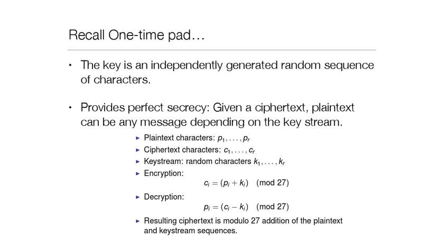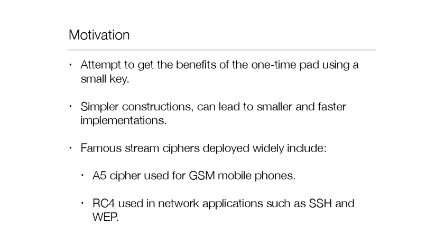hurdle, these stream ciphers are constructed in a way that they can generate a key stream using a small key or a seed value, in a way that it looks random. So we call key streams pseudo-random. So that's the story to start, or the coming to the topic of stream ciphers.